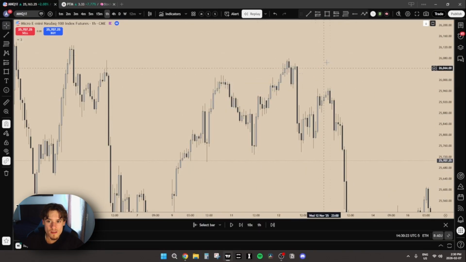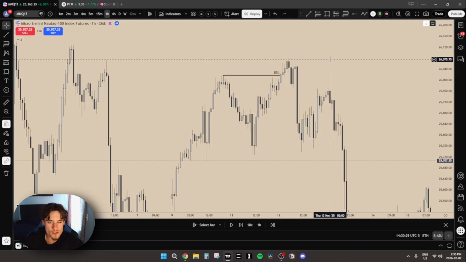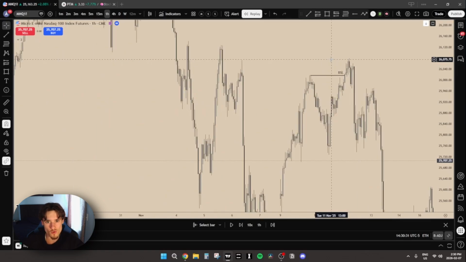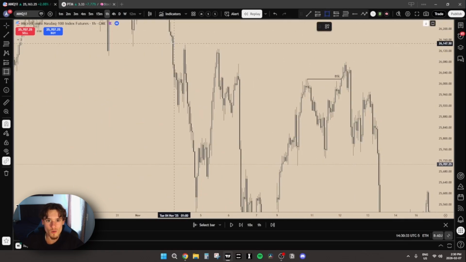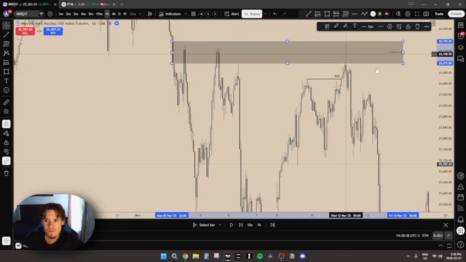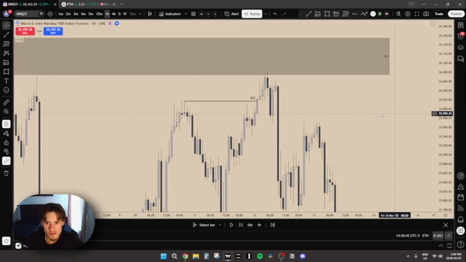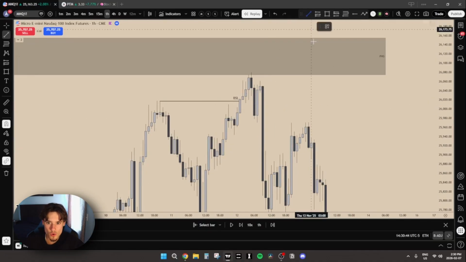Once again, we have this obvious peak in the highs. So buy side liquidity is going to go right at these highs. Now, are we going to take a short position just because we have a buy side? No, let's zoom out. There we go. More context. What do we see? A fair value gap. Now, fair value gap and a buy side liquidity. Now this is the time to actually take the short entry.